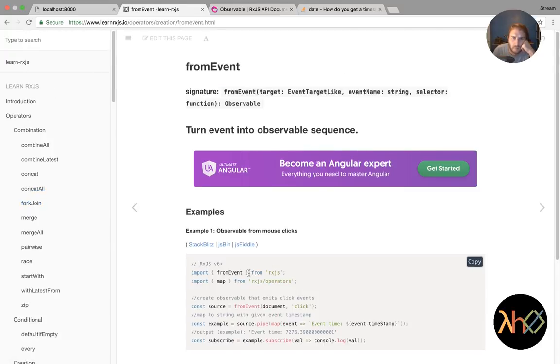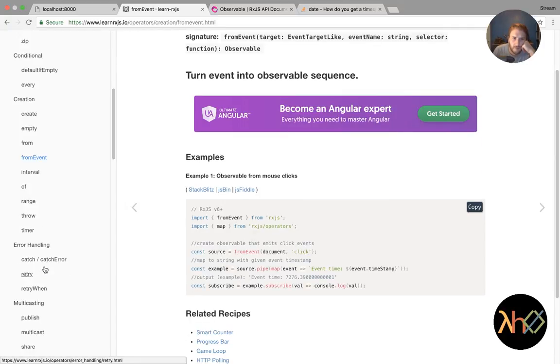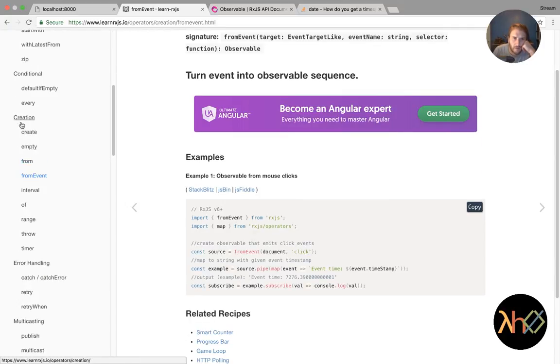Event target, so I don't just have a callback.